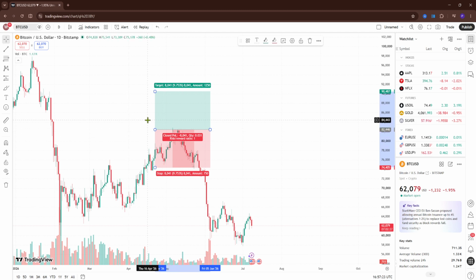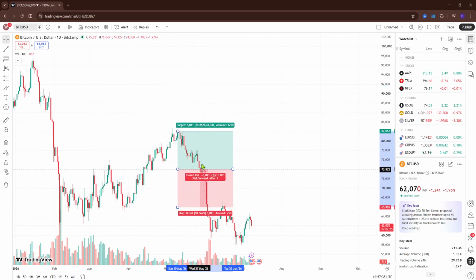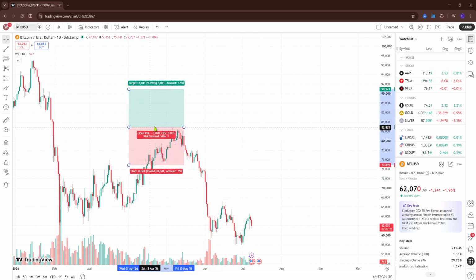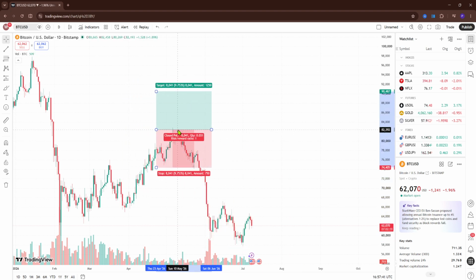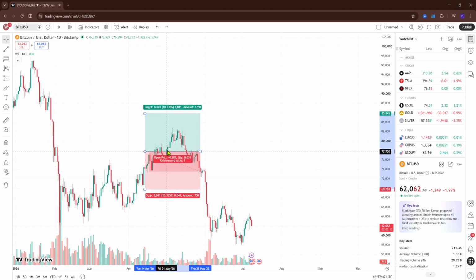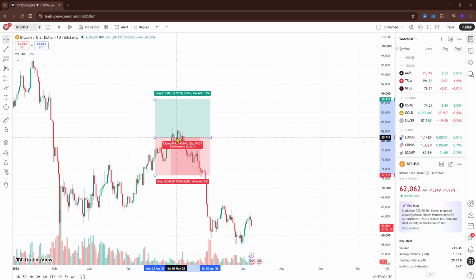What we have is the entry price, so click and drag the gray center boundary line up or down to set your ideal entry limit price. You can drag it somewhere like so. I will leave it right here just to show you how this works.